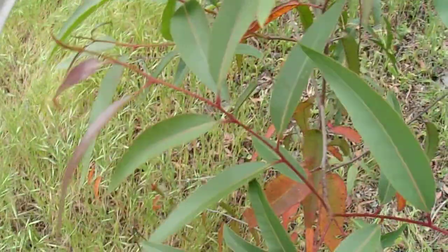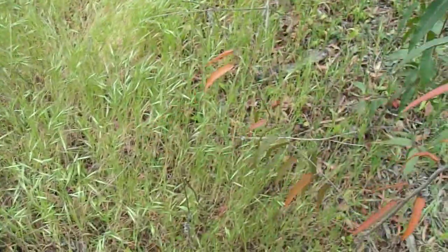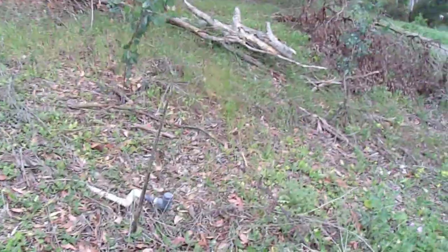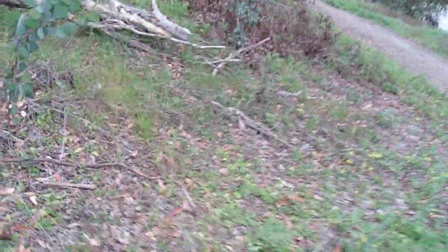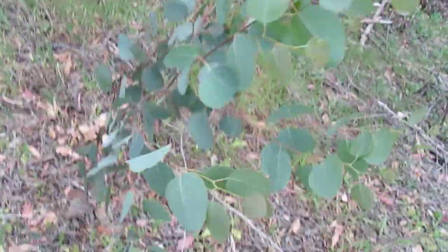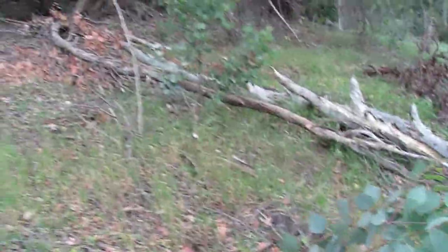And this is what the younger saplings look like. There are a lot of these saplings here because they get established very easily. You can see here, we've got a lot of Eucalyptus polyanthemos seedlings and saplings too. Eucalyptus trees can spread very quickly. You see those broad juvenile leaves. But yeah, very airy crown on Corymbia citriodora.